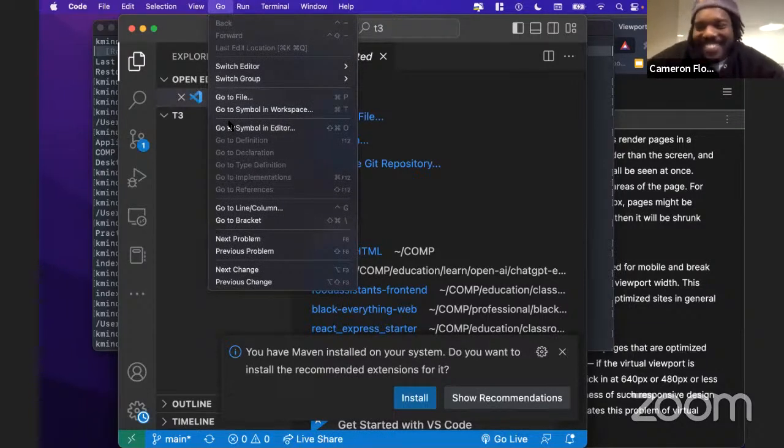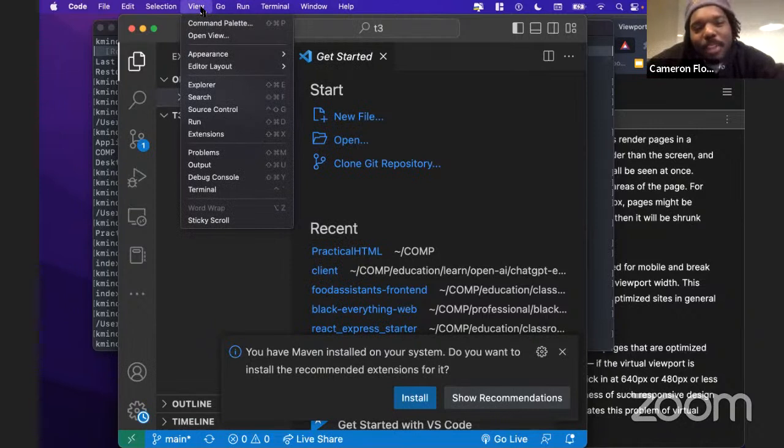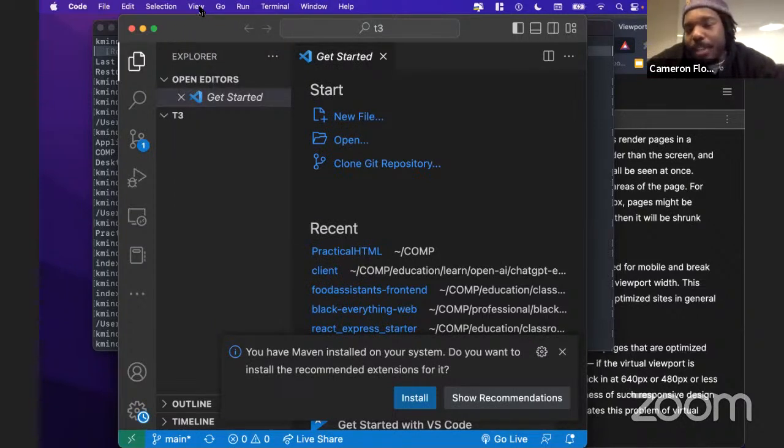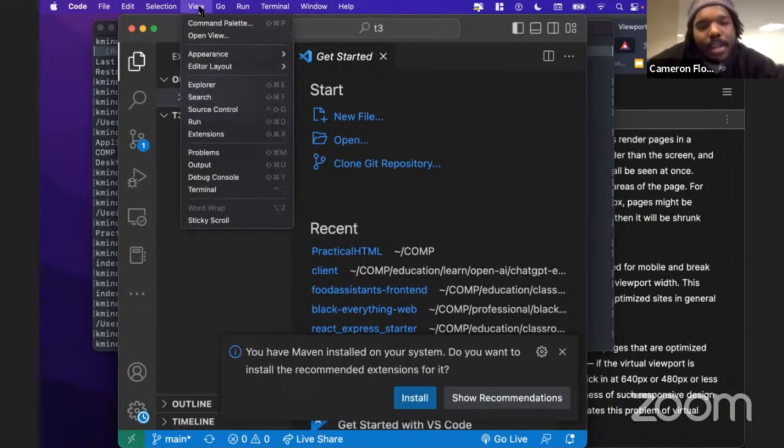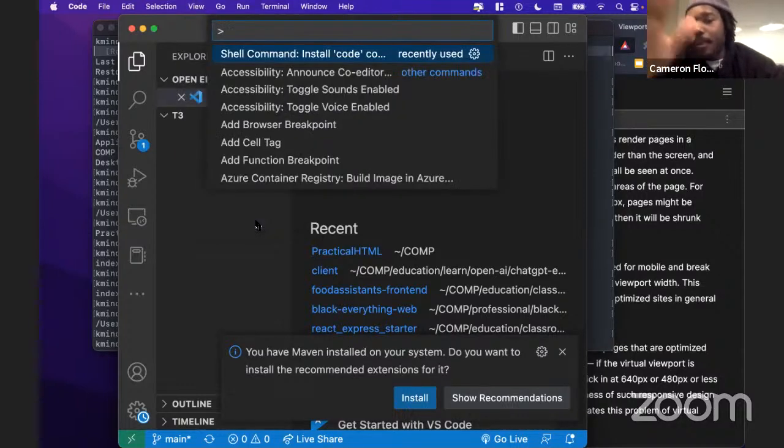To do that, I believe we want to go to, I should have looked at this earlier, but you know, live coding, that's what we do. If you go to View in VS Code in your top bar, there should be something called command palette. And the command palette, when you open this, will present a couple options of different commands that you can tell VS Code to run on your behalf.